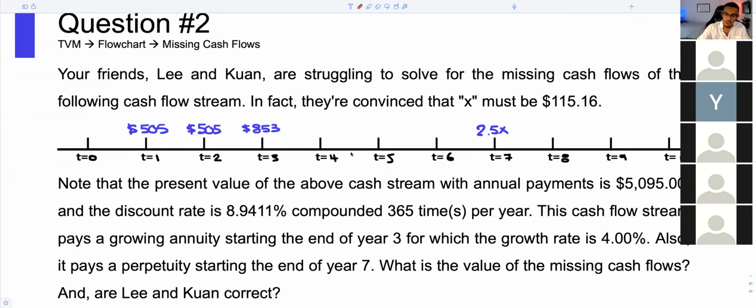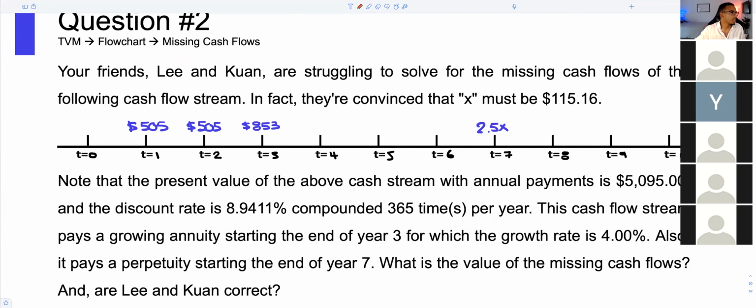It's also in our interactive mock exam, but it's always good to do it together. I don't think you'll have a question as hard as this on the exam, but if you're able to run through this one, in my opinion you're able to do pretty much all questions, because this is really as hard as it gets in terms of missing cash flows and all that jazz. So let's go through it, okay?